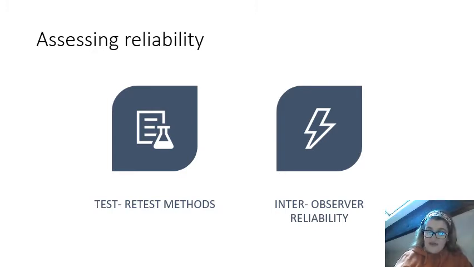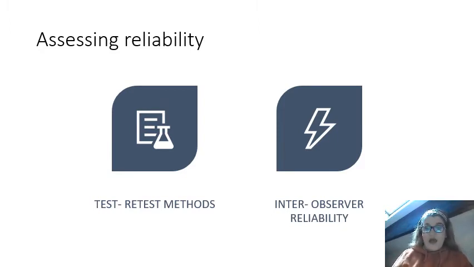So they won't be together, they may be in a different room, they may be looking at video recordings, and what they will then do is bring the data and compare it with one another. And again, if there's a strong correlation, we can say that those observations are reliable. If not, one of the problems would be that they've not operationalised fully the behaviour that they were observing, or the behaviour or the attitudes that they were interviewing about. So they may have to go back and redo the observation schedule.